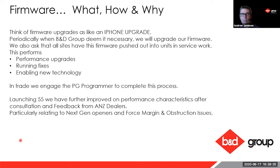So there's a number of other things we will do, but on this, and it's a very big reality check for us all, through some robust feedback across New Zealand and Australia, we have found that the firmware was insufficient to run effectively every type of door in the marketplace. So there's been some unnecessary callbacks across North and South Island, and we're talking about force margin and obstruction issues. This ties in directly to the EDM or the marketing communication that you may have just seen last week, which says we've identified something, we've fixed it, this is the fix, firmware 55, and we're asking that we work through this as a group, so our business colleagues and our business partners across New Zealand, to affect positive change, because we've listened to what you've been talking about and acted on it pretty much immediately.